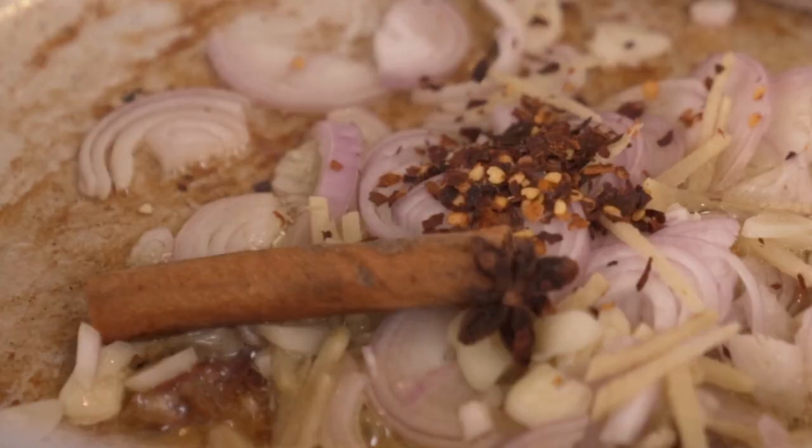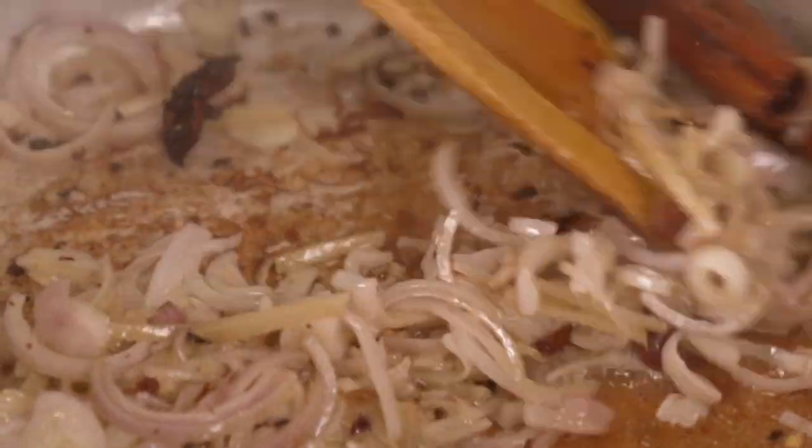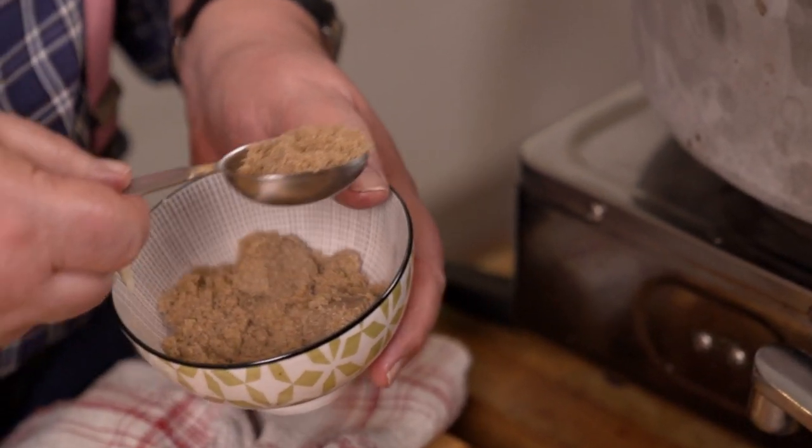Be a bit careful with your chili flakes. I made this for my wife and I recently and the chili flakes I'd had for a while — almost blew our heads off! They'd been sitting in the cupboard and obviously intensified in flavor. I don't use chili flakes a lot — you may have noticed I'm pretty keen on sambal — but these chili flakes worked, though my goodness they were strong.